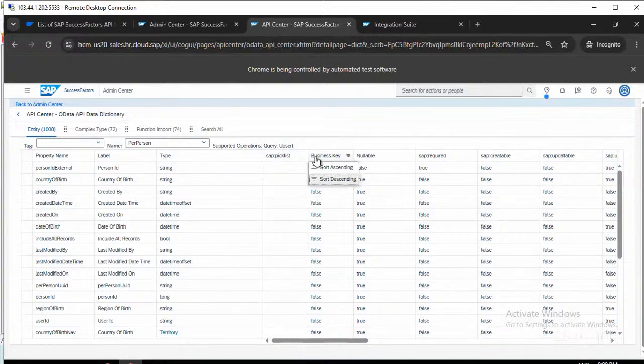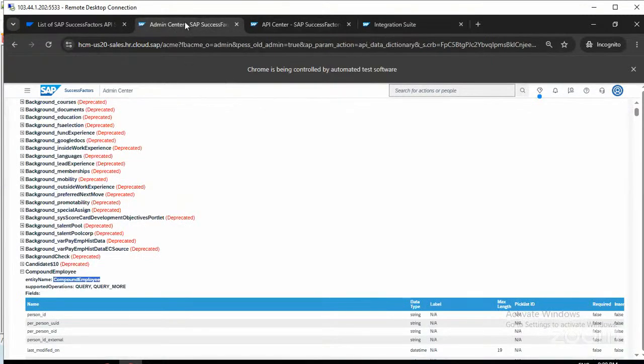You can sort this one in either ascending or descending order. And from SAP, you can see whether this field can be nullable or not. So generally a primary field cannot be nullable. Some data should be available in that field. That is the reason it is false. Whereas the rest of the fields like country of birth, you can maintain as blank. So please map this data to the personal information of that employee.